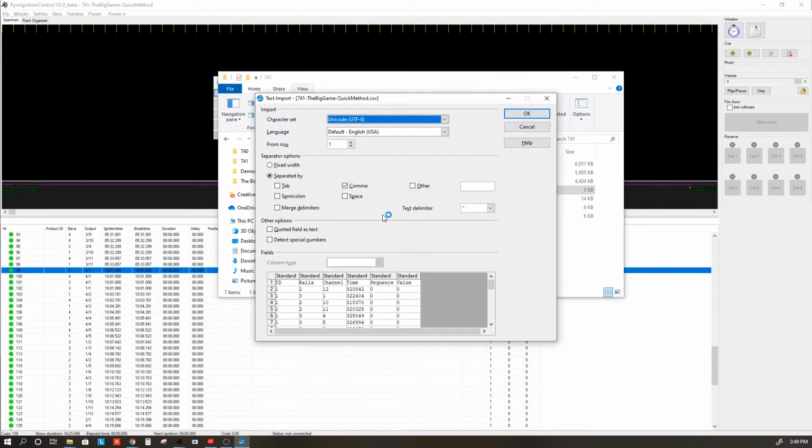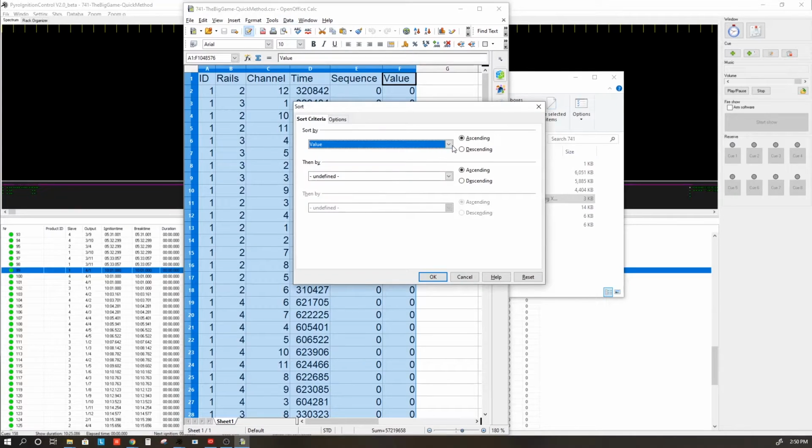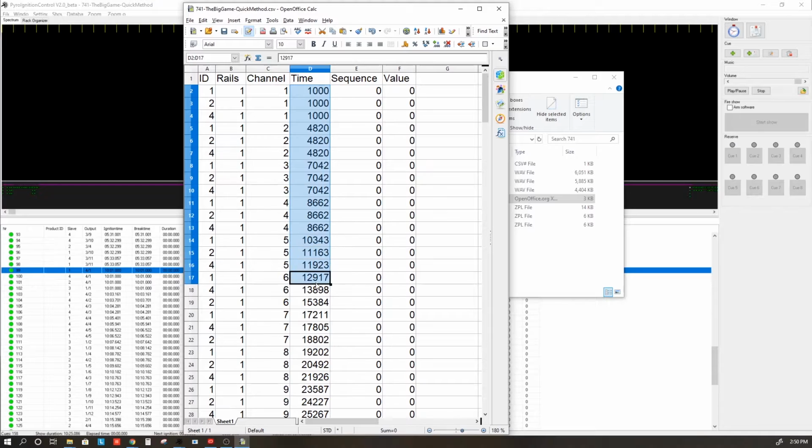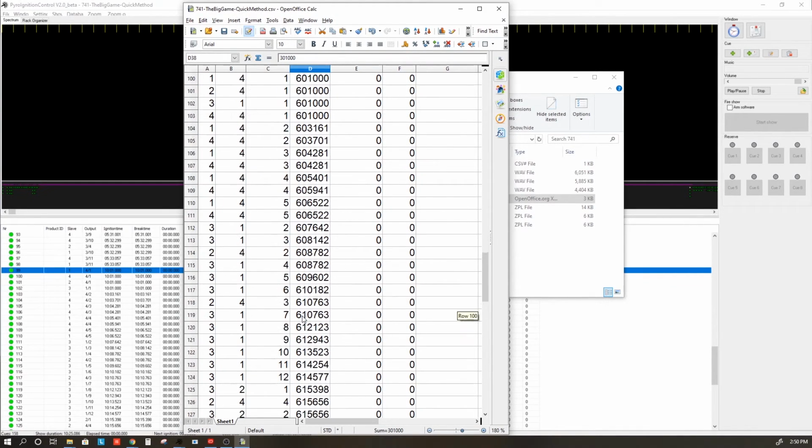If we were to open this up, and then I like to just sort this by time, we can see we've got, in chronological order, events going out to 31 seconds, and then 301 seconds, so this is the 5-minute mark. And then we've got a jump to 600 seconds, or 601 seconds, and this is the 10-minute mark. So this creates the same CSV file that we created manually in the spreadsheets in Video 740.